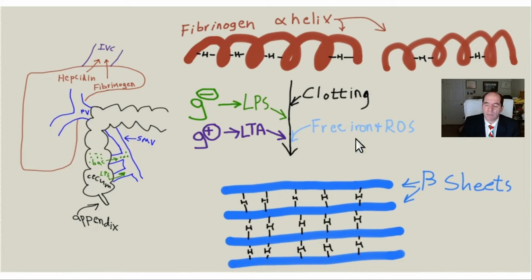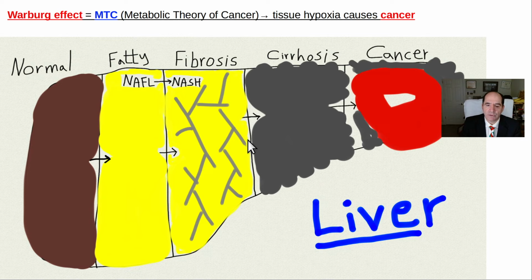Excessive free iron in the blood due to excessive iron ingestion over the years, over decades, can also cause a similar effect due to autocatalytic ferrous redox cycling. I know I used a couple fancy words there, but the bottom line is you don't want to be iron overloaded. The bottom line is you don't want leaky gut. They make your blood more prone to clotting. Infections can do that. Viral infections can do that too.